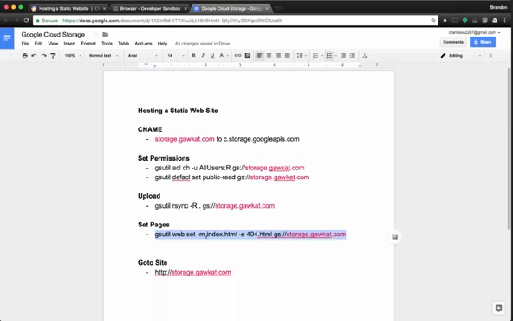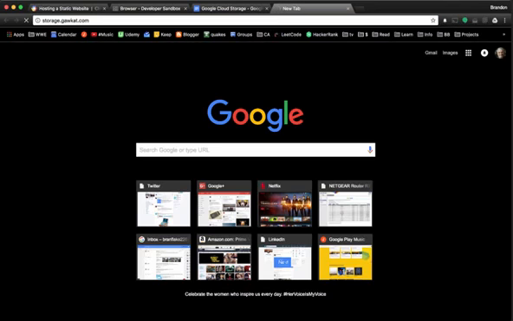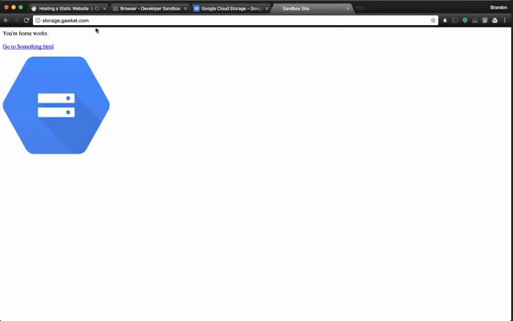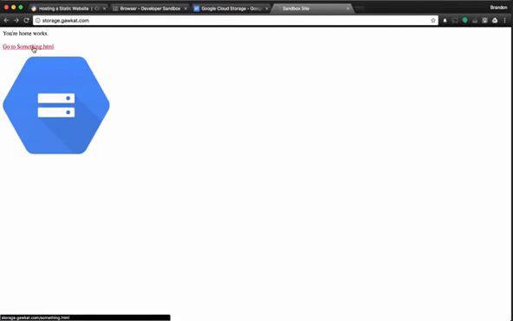So now let's look. We can go to the website and double check to see if our website is created. So create a new tab and go to the website. And there's our website, simply hosted on the cloud storage. And there we go. We have an image, something, we go to the web page and everything works. And if a data center goes down, not to worry, the same resources will be available across the globe.